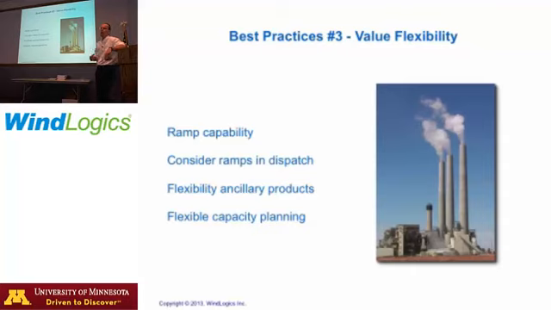Or should there be a whole new ancillary product for flexibility? Because the sort of ramping flexibility we're talking about here is not regulation. It's not the second-to-second stuff. And it's not really a standard reserves problem where it's a contingency. It's that I might need more ramping than I can get out of my regular 5-minute dispatch. Do I want to create a new product to pay people, create a new revenue stream, to encourage people to build more flexible plants or to upgrade their plants to be more flexible? Right? And California is talking about products like that.